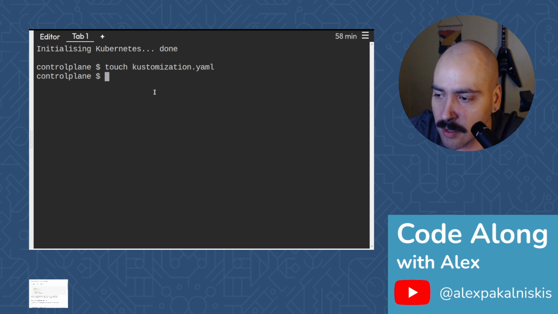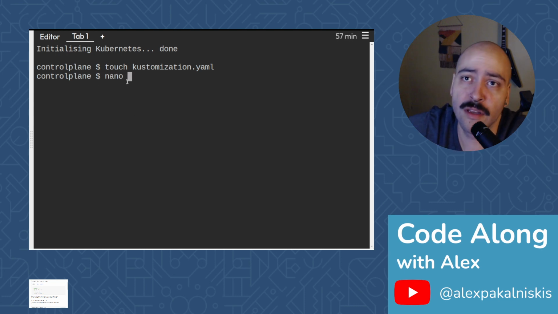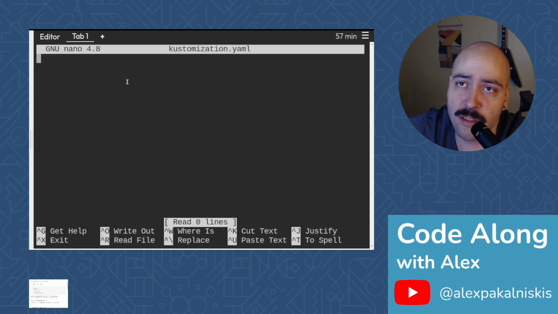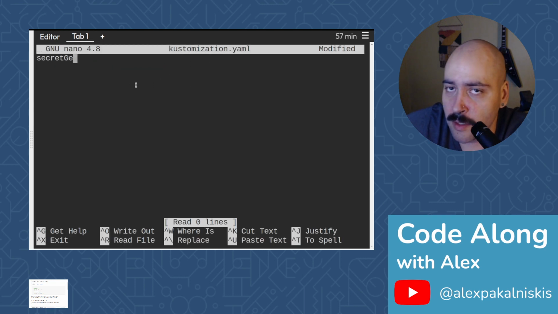So we're going to declare a username and a password in a literal subfield in our customization file in the secret generator field. So let's open customization with Nano. Start out by declaring a secret generator field.